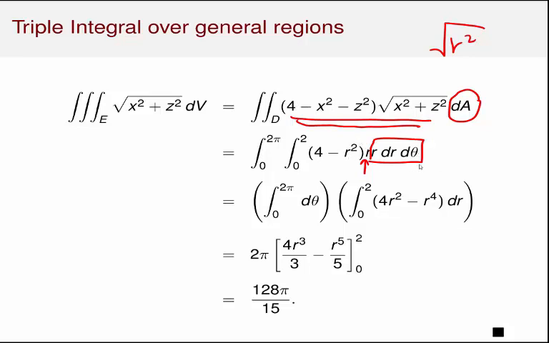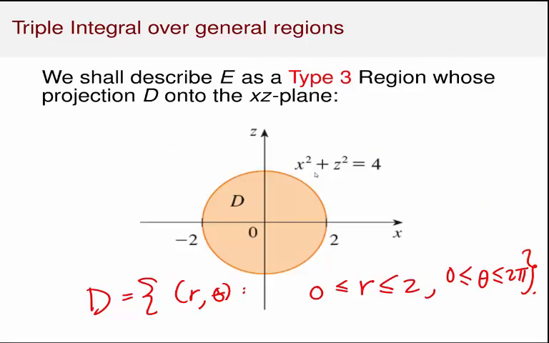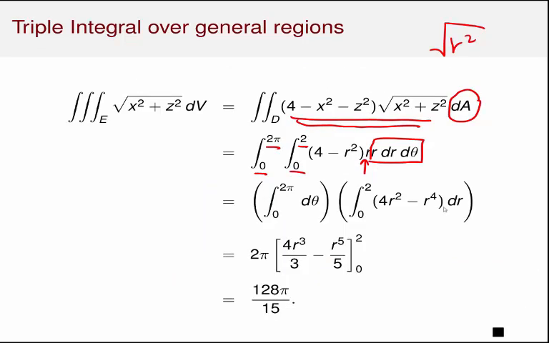The order we use for the iterated integrals doesn't really matter because both r and theta are bounded by constants. So here I've placed theta in the most outer integral, where it is bounded between 0 and 2 pi, whereas the variable r is bounded between 0 and 2 based on our description of the polar region D. Okay? And the rest are just some calculations of these iterated integrals. So after some simplifications, we arrive at the following real number. And that is the answer for the triple integral.